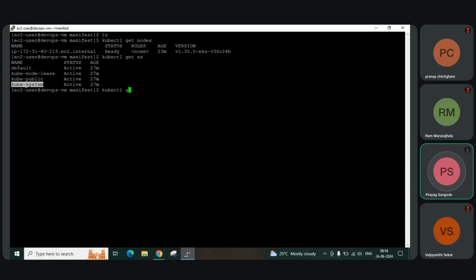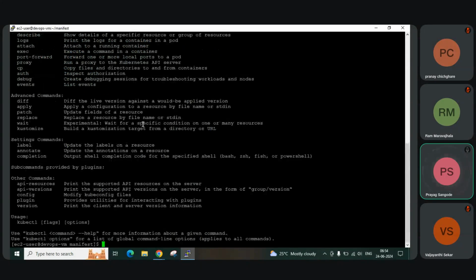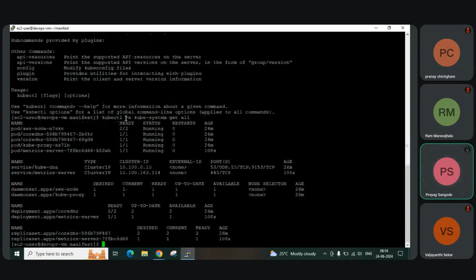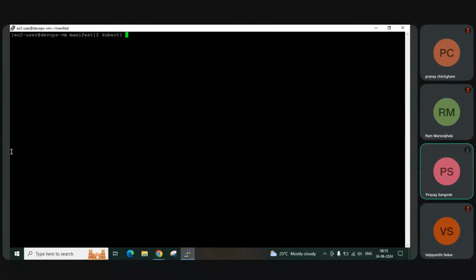Let's check something there with -n. In the kube-system namespace, get all the details. So you see, it has installed the metric server by default in the kube-system namespace. This metric server will give us all the details related to the usage.